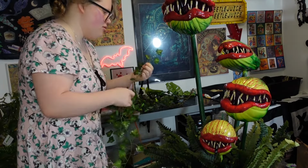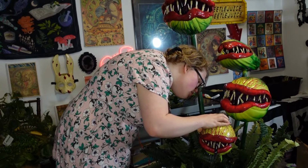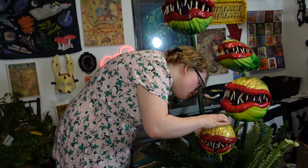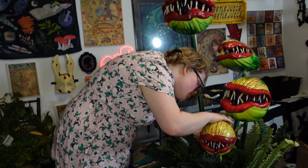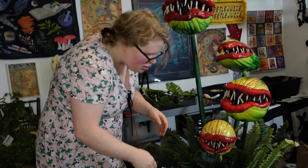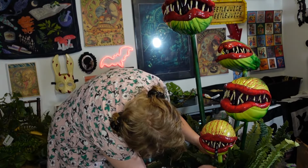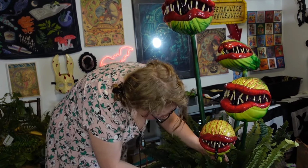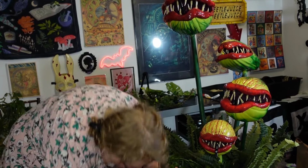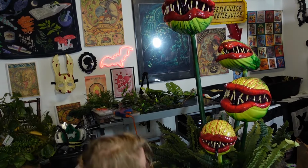And after I glue it on, then I'm just wrapping the ivy all the way around the stem of the plant to cover it, get it nice and covered in some foliage. And with the leftover on the bottom, you can't really see, but I'm just letting some of it drape off the side of the pot, so you got a little bit of ivy hanging down the pot. It looks pretty nice.